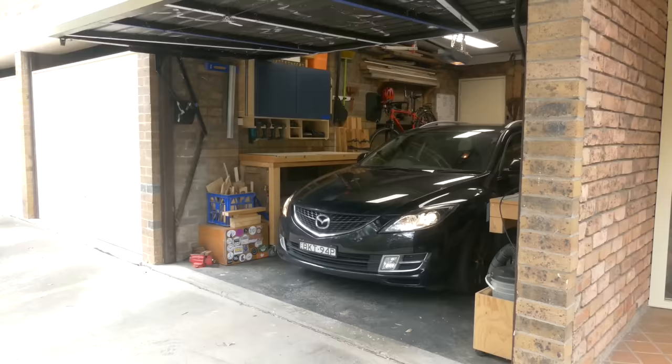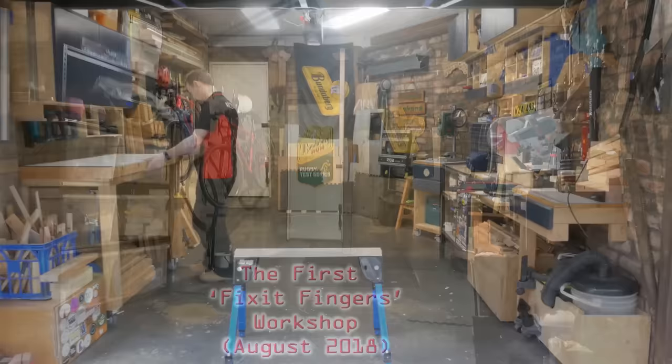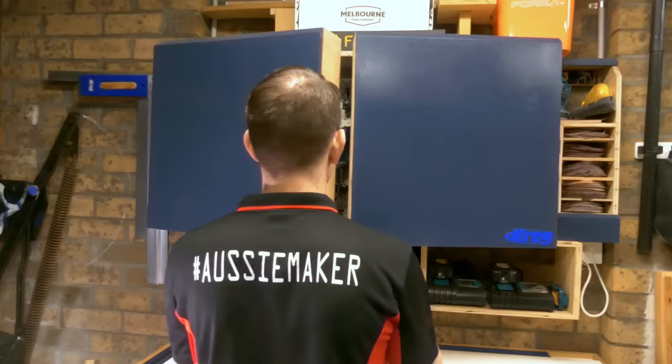This is my workshop. It ain't much, but I started from a blank canvas of absolutely nothing in this garage, and over the past 4 years, it's become my happy place. I've only got two rules here. Everything needs a home, and everything has to pay for itself.